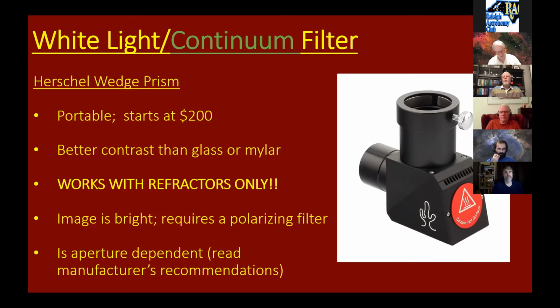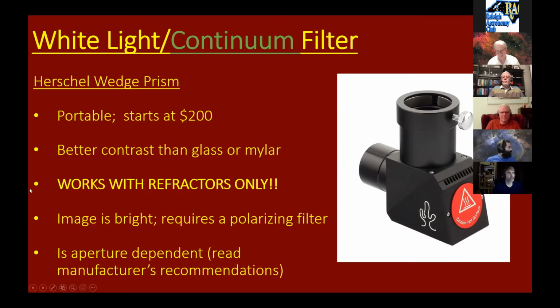So you've got this whole unit that you're putting onto your telescope, and so your mount, or however you're going to do it, this is pretty heavy. If you're going to do something like this, you need a mount that can handle the weight. Wouldn't you say it weighs at least 2 pounds? It's pretty heavy. So you definitely need to make sure that your mount can handle both the weight of your telescope and the weight of a Herschel wedge, because it's not lightweight.